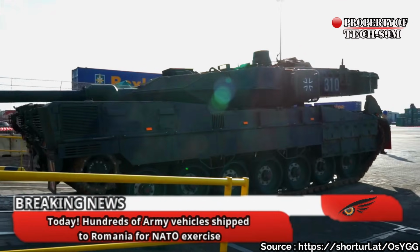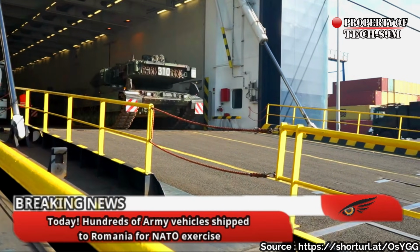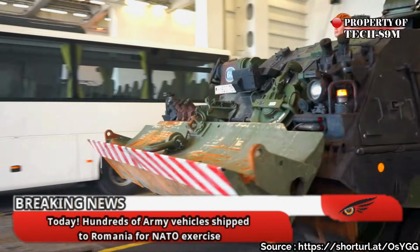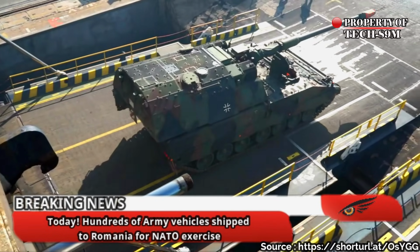Colonel Jim Beer, Deputy Chief of Staff of 1st UK Division, which is commanding the land component, said, "This is significant for the UK, as this is the first ever time the Allied Reaction Force has deployed, and the UK is providing the army or land component of the deployment."